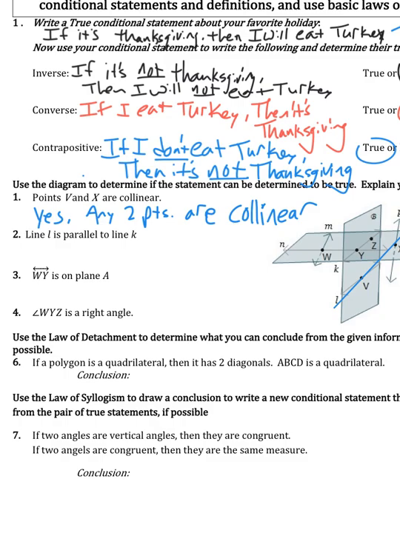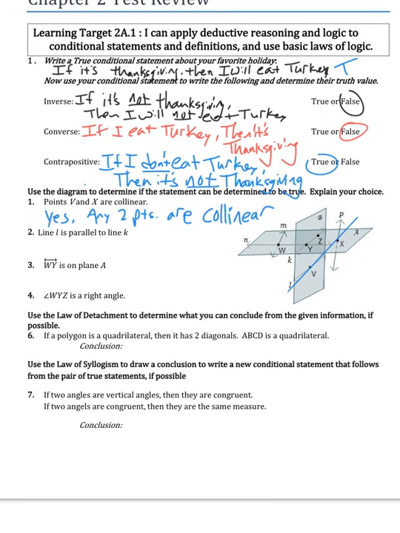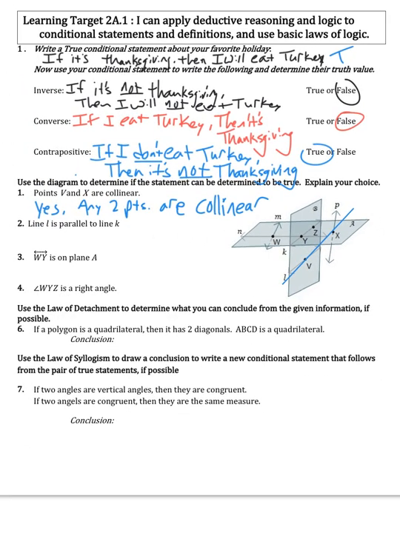Anyways, line L is parallel to line K. Do we know that? Well, where's L and where's K? Here's L down here and here's K. And so are they parallel? They sure look like it, you know? I think those are parallel, but do we know for sure? We actually don't. So unless we have some other information given to us, we can't know for sure. So we have to say no, and maybe just we say not enough info. We don't have any symbols. We don't have any angles given to us, really. So that's the best we can say. Not enough info.